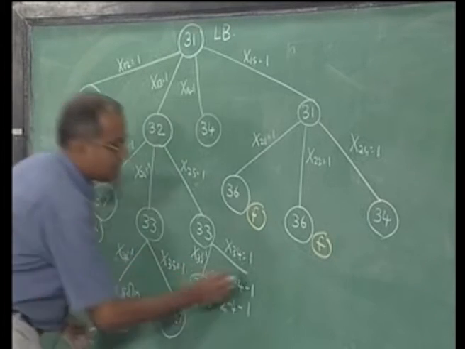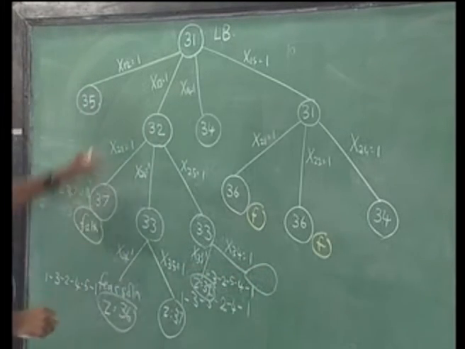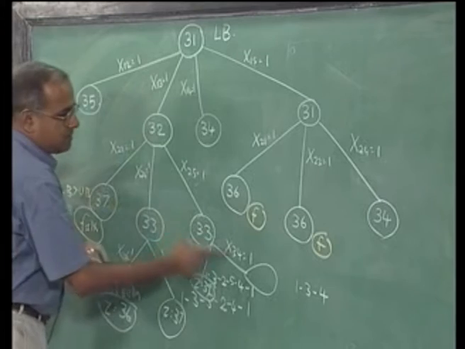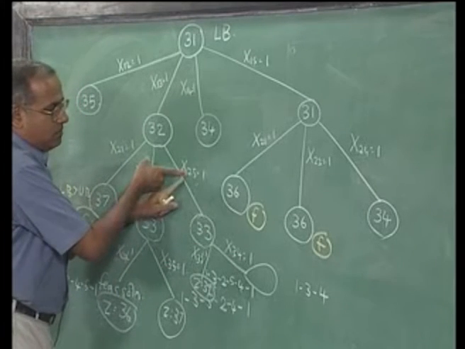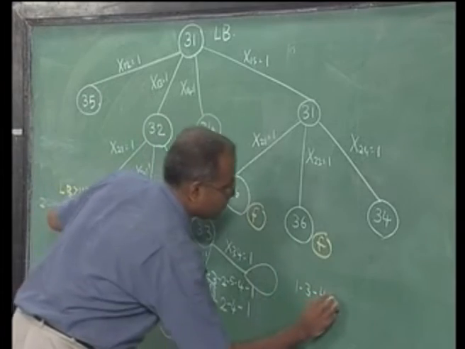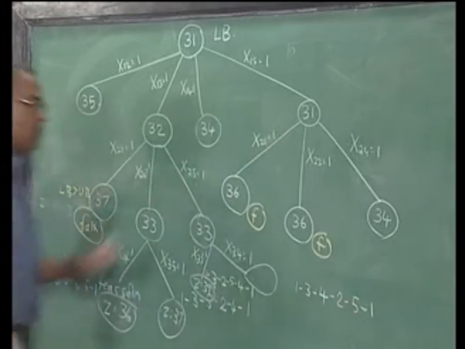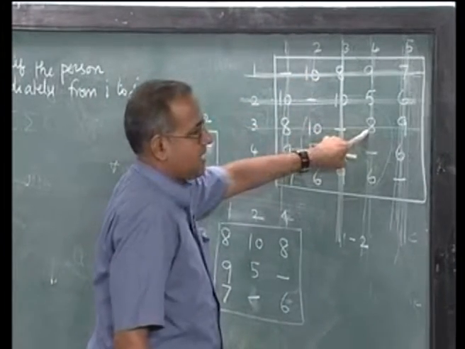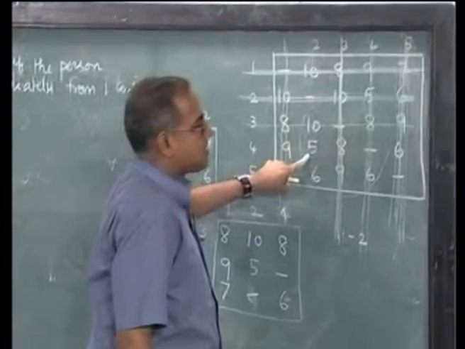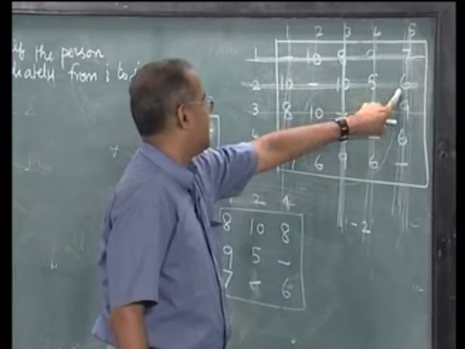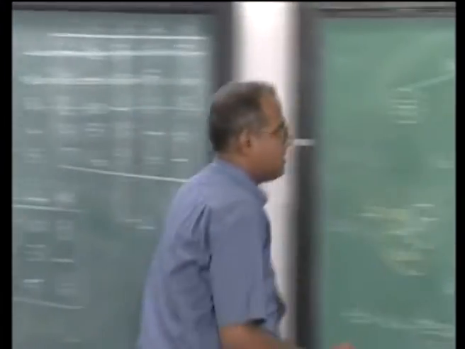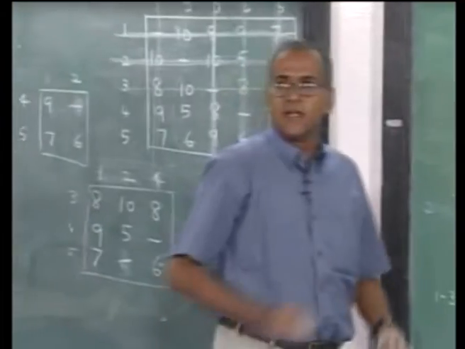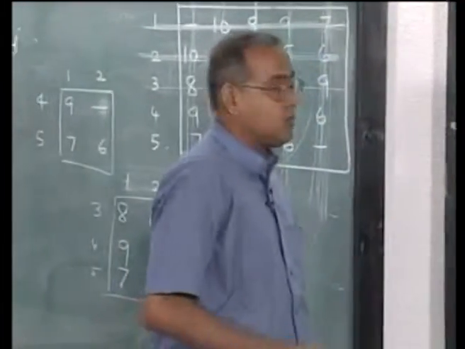So, I will start looking at this one. This would give me 1 to 3, 3 to 4. I have done 1 to 3, 3 to 4. I can't do 4 to 5, I can do 4 to 2, 2 to 5 and 5 to 1. So, 1 to 3 is 8, 3 to 4 is 8 plus 8, 16, 4 to 2 is 16 plus 5, 21, 21 plus 6 is 27, plus 7, z equal to 34. Now, the moment I have a solution with z equal to 34, I realize I can do many things.